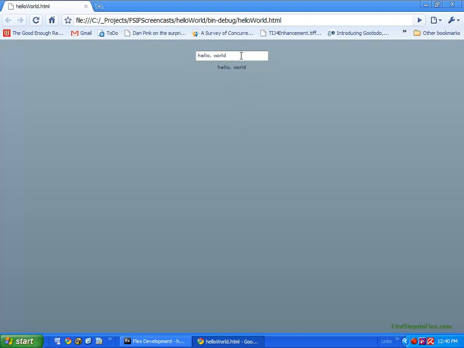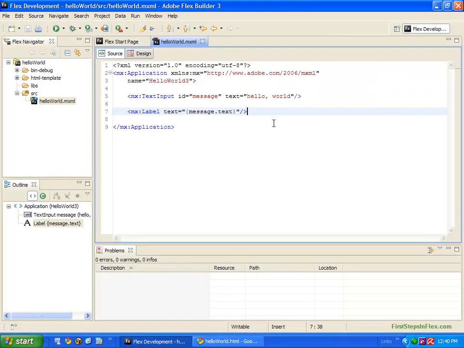Okay, so now when you change what's in there, I see, and it changes instantly. What's happening here is when you type something, that's generating an event, and somebody's capturing the event and noticing that it's changed and making the change. And then automatically notifying this label to update its view of that property. So in Java, you would have to attach event listeners, and of course that's not true with JavaFX. With JavaFX, they kind of took a lesson from here and said, oh, that's too much trouble. Let's make it simpler. Exactly.